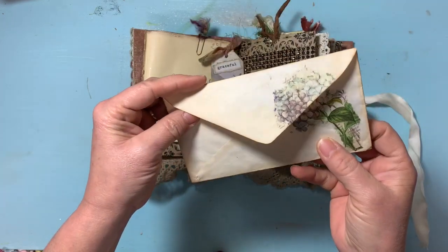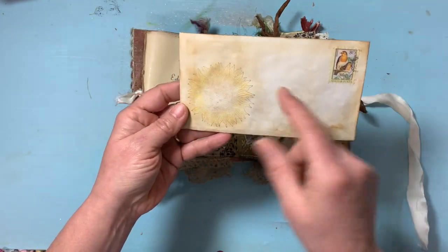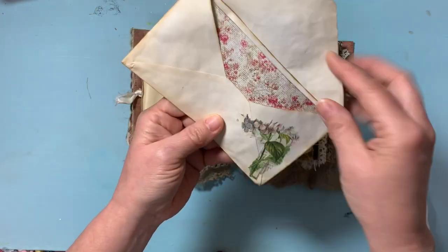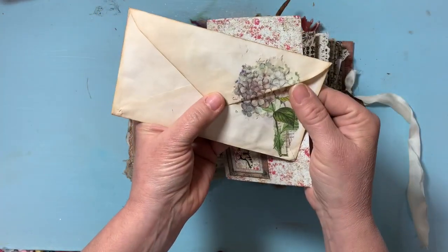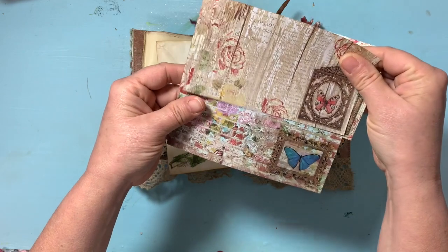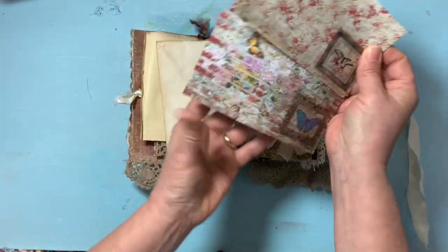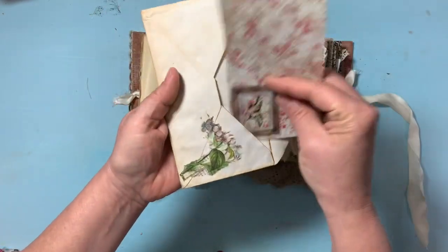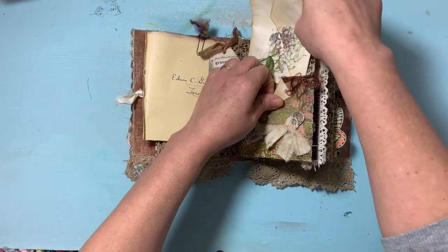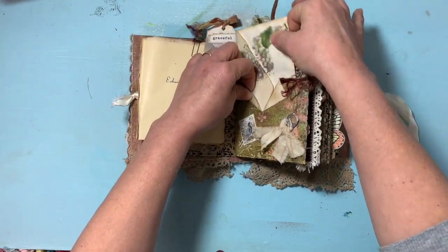This was just a plain white business envelope from a big box — I aged it up, stamped and colored it in. You could actually use it to send a letter, which I might do. That was some napkin I put on there, plus some pretty papers, all decorated up to look like stationery that matches — stationery a naturalist could use to write field notes on. There's some important information — we put this in like that so you can see the pretty side.